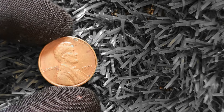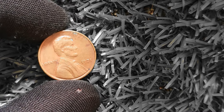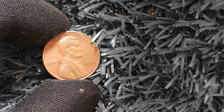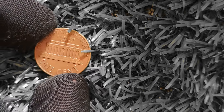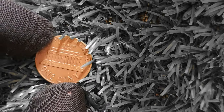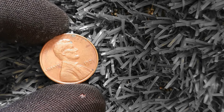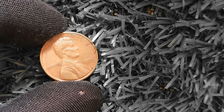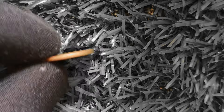Now let's talk about the 1971 Lincoln penny. This coin features President Abraham Lincoln on the obverse and the Lincoln Memorial on the reverse, and was minted in huge quantities — over 5 billion in 1971 alone. However, a small number were minted with a unique rare error: instead of the standard copper-zinc composition, these pennies were mistakenly struck on 95% copper planchets intended for larger denomination coins, resulting in a much higher copper content and making them incredibly valuable to collectors.